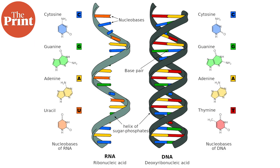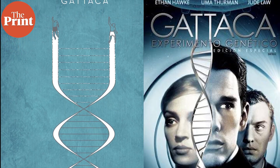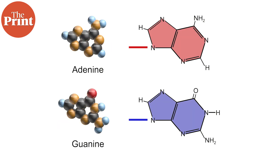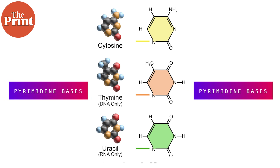DNA and RNA both have four each of these nucleobases. DNA has A, G, C, and T — remember the movie Gattaca. The simpler RNA has A, G, C, and U. Of these bases, A and G have structures where ring molecules are fused together; such fusing of rings is called a purine structure, and these two bases are called purine bases. The other three — C, T, and U — are just a simple ring molecule, and these are called pyrimidine bases.